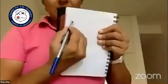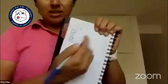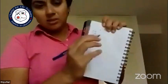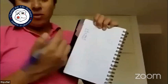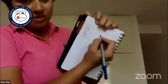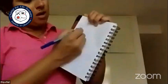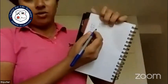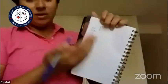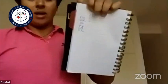So let's say there's hole number 1. If you made the fairway, you just put a tick on it. It's just as simple as that. If you've not hit the fairway, then I want to know if you missed it right or left. So if they missed the fairway to the right, I ask them to just write an R on it. Now in greens in regulation, again, if they made it, awesome, they can just write a tick. If they missed it, I'm going to ask them whether they missed it right, left, or short. So if they missed it short, they're just going to write an S on it.